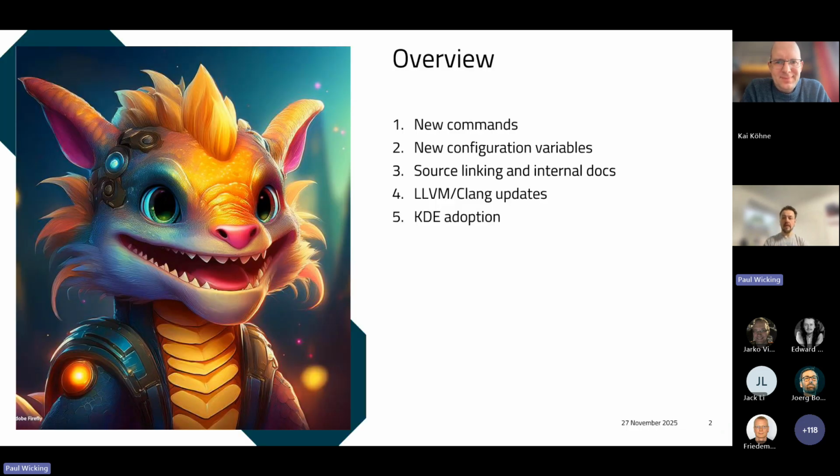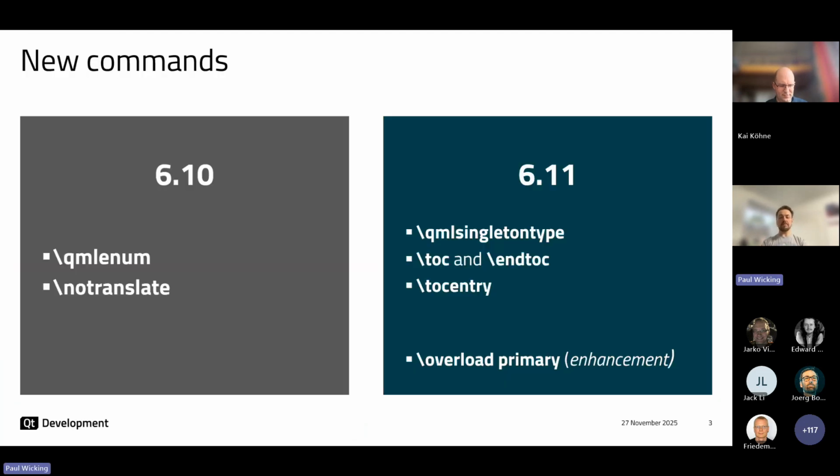the upcoming 6.11 release. So I'll cover three main areas: the new documentation commands, new configuration options, and the return of internal documentation generation. I'll also touch on our LLVM and Clang support and give a shout out to KDE for adopting QDoc. So let's start with the new commands.